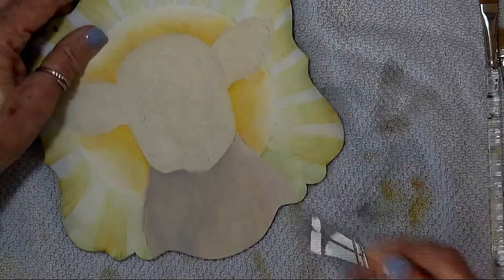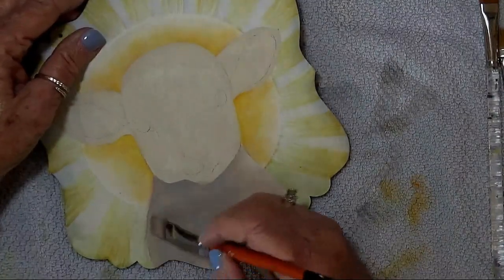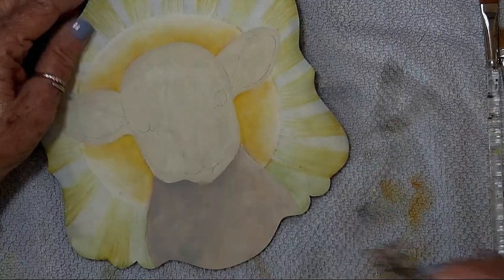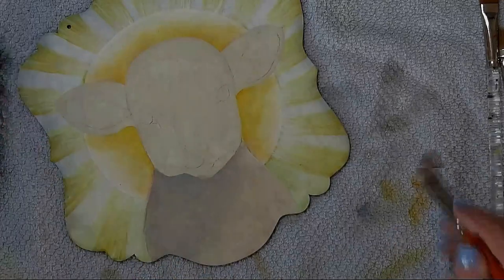All right. So we're getting the shadows set into his body a little bit. And if this doesn't look good, don't worry, we're going to put flowers on top of it.